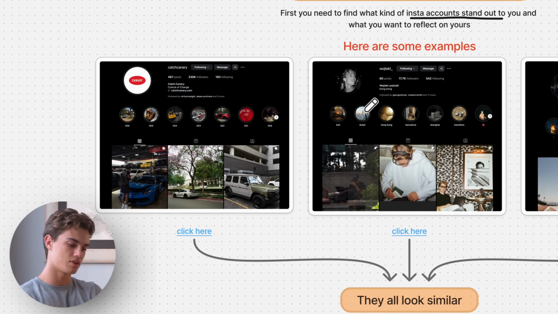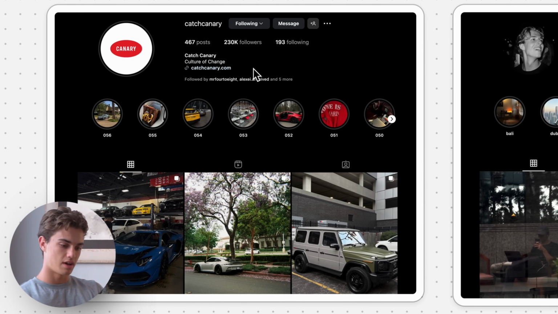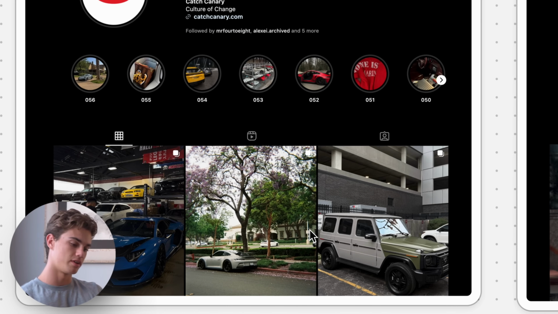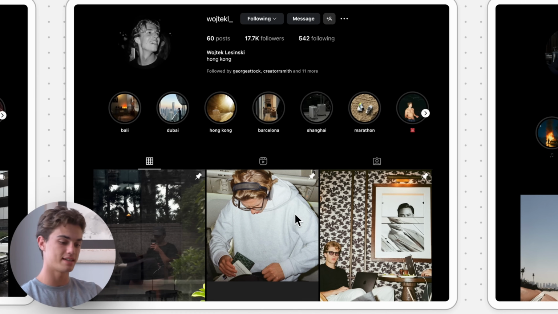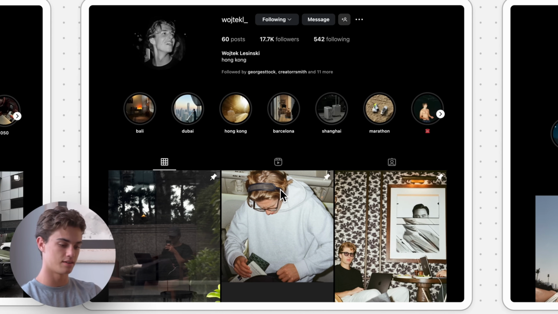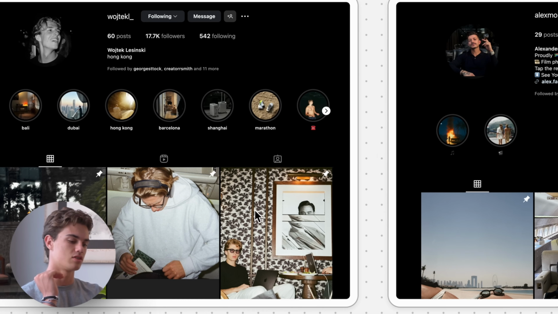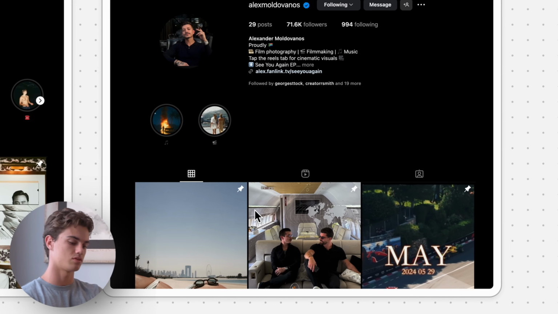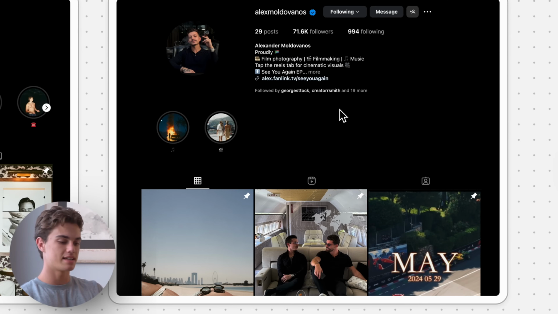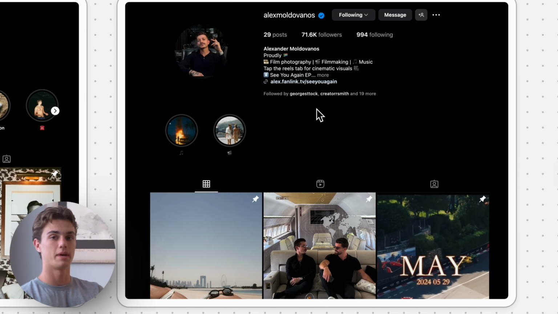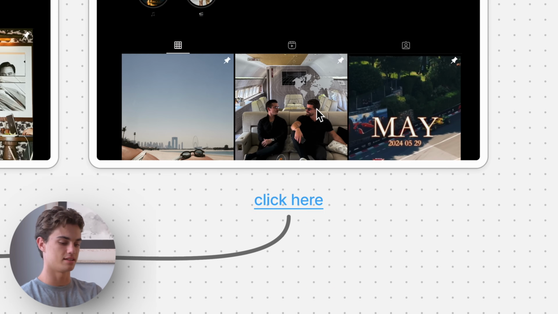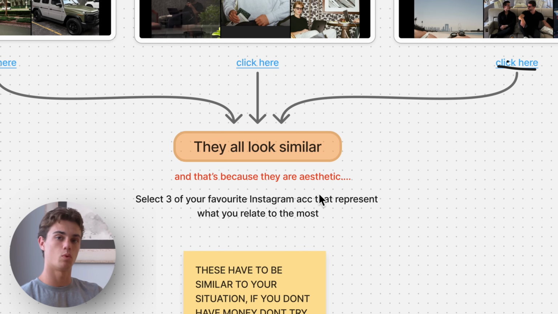Here are some examples of different kinds. Now, in this case, you've got a fan page, which focuses on stylistic, luxury, lifestyle, and so on. On the other hand, Wojtek, an entrepreneur who works with Daniel Dallin, is actually more focused on the work side of things. And he's got that Polaroid look, the film camera look. And as you can see, they're very aesthetic, nice, clean traveling shots and so on. And then finally, Alex Moldovanos. We're taking some kind of niche examples here because we don't want to focus on the main industry leaders. In this case, he's got an aesthetic Instagram account too. He is the filmmaker and head of production in Iman Gadzhi's team. What you can understand is roughly what they look like.